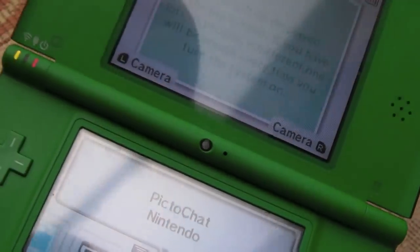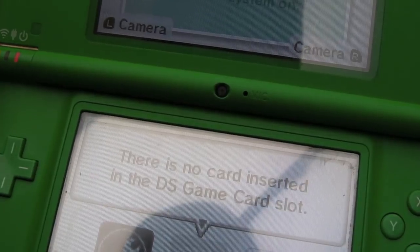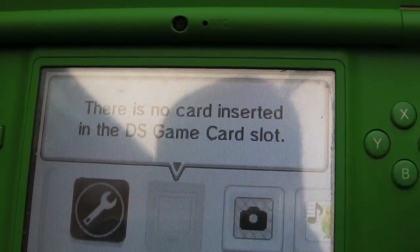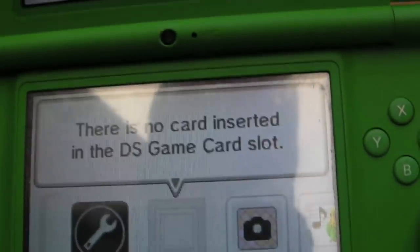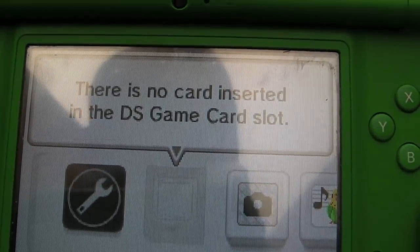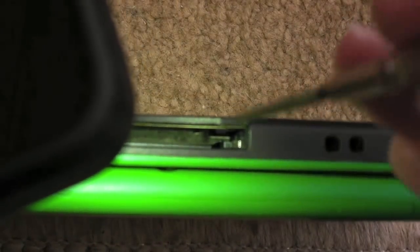There is definitely something going on with the cart slot. All the pins look straight, but it did come up with a game there. Did you see that? Yeah, I think we just got a bad connection on the cart. I might get some contact cleaner in there. I'm not sure how well you're going to be able to see this. I'll try and get the torch to shine down there.